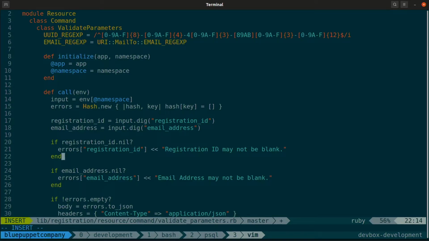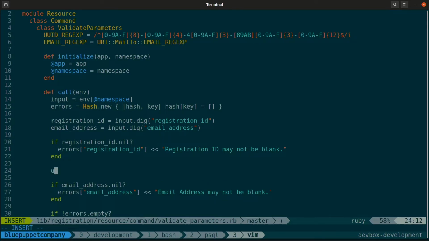So what we do next is check to make sure the registration ID isn't null. And then we match the registration ID with the regular expression.